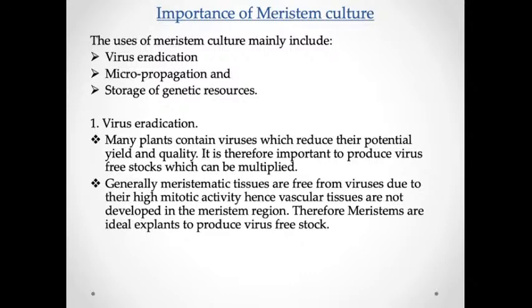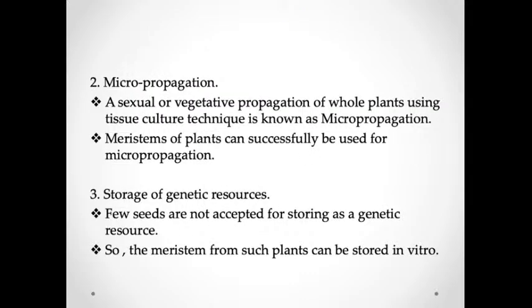In virus eradication, many plants contain viruses which can reduce their potential yield and quality. So it is necessary to produce a virus-free stock which can be multiplied. Generally, meristematic tissues are free from viruses due to their high mitotic activity, and vascular tissues are not developed in the meristematic region. Therefore, meristems are ideal explants to produce virus-free stock plants.